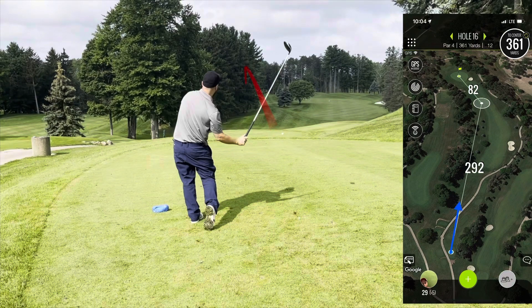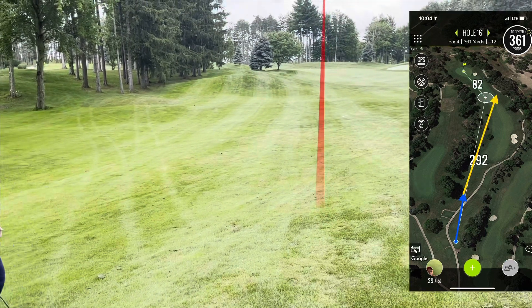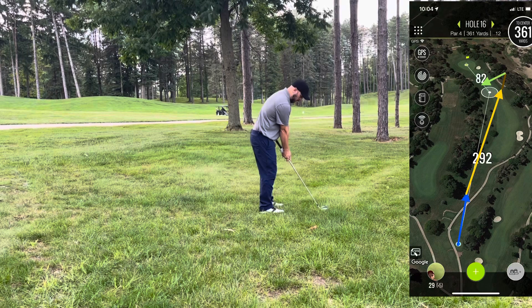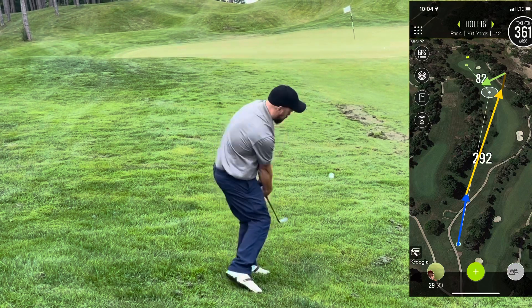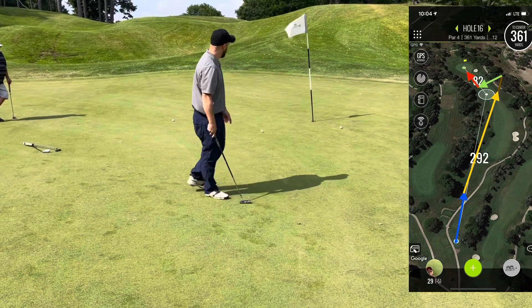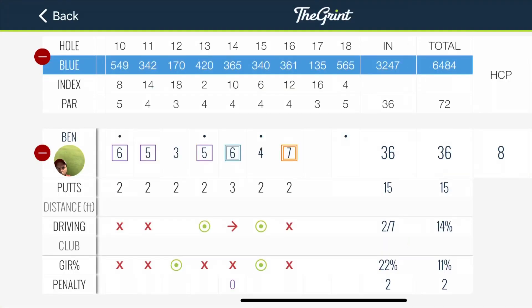I topped it again — cold top, destroyed the ground in front of it. Hit a hybrid recovery, pretty good, but went through the fairway. There's a hill up there and the ball's way above my feet — I shank it into the woods and have no shot. Just chipping back into play, but I chipped too far through the fairway. Had a pretty good chip from that lie, but hoping to drain this putt — I do not. Those guys had gone before me, there was a lot of break, and mine did not come down.